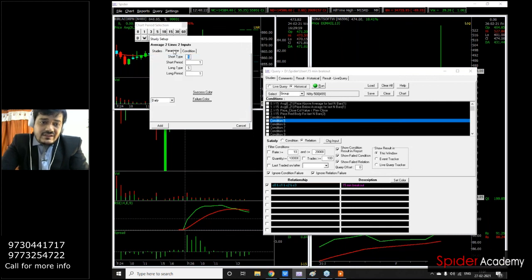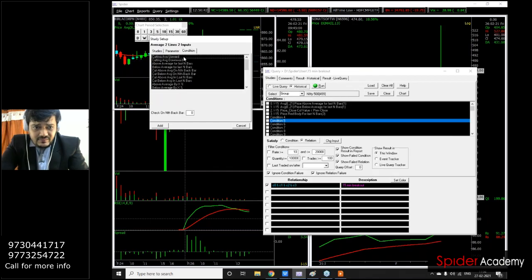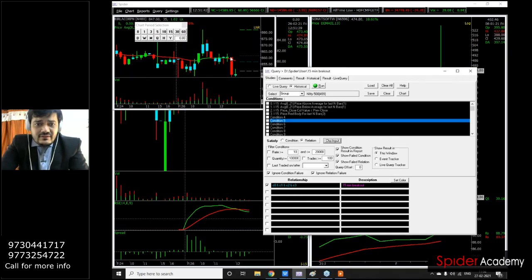If I want three averages, or three different indicators giving me crossovers, I can use three line three input, mention the conditions, and then change the input and give different inputs. Like I can give RSI, I can give awesome oscillator also.